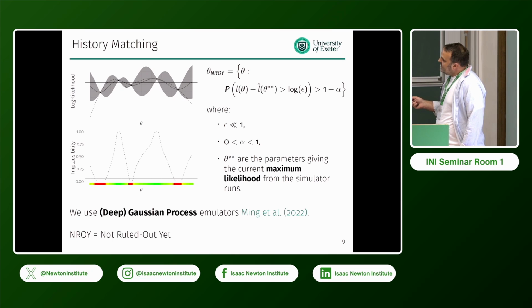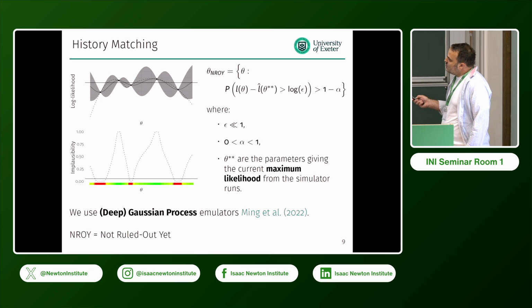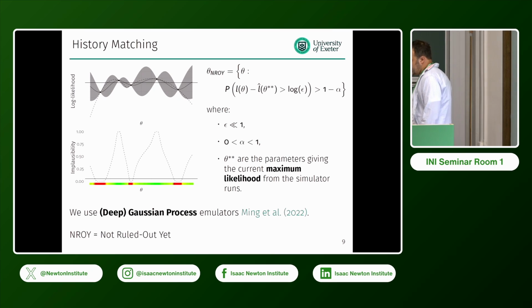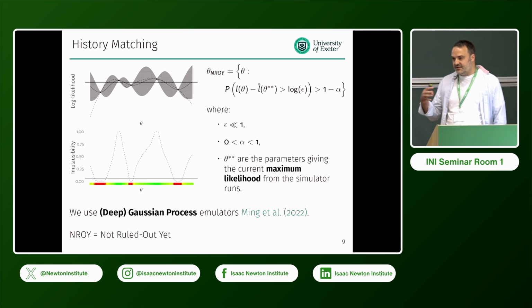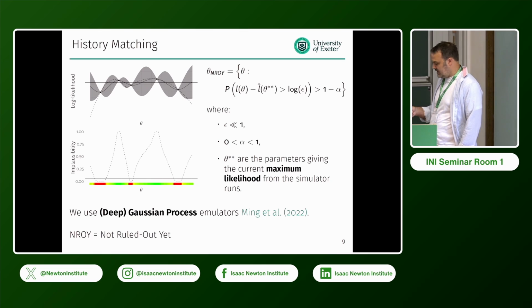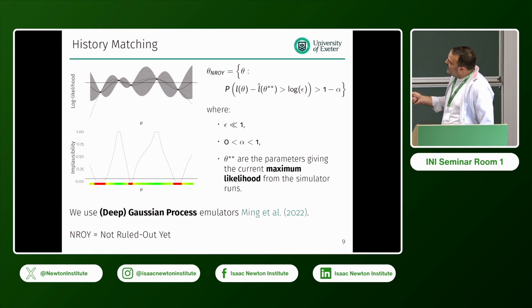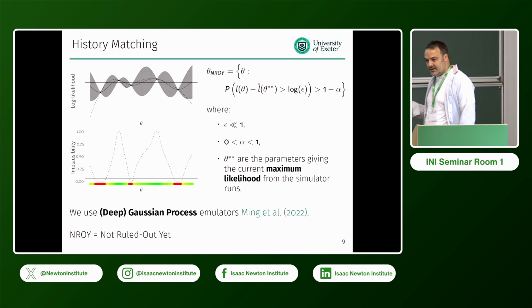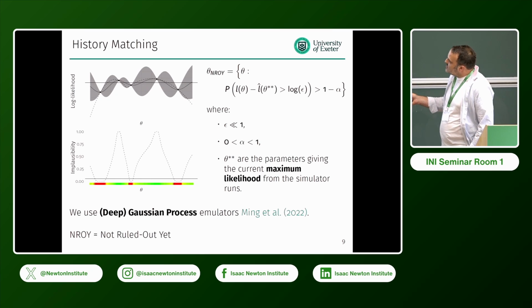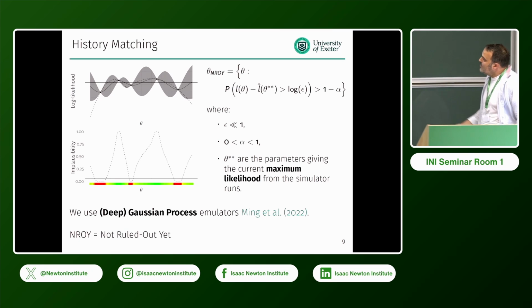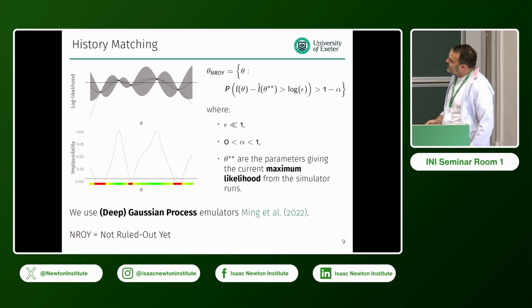What we're going to do is define a region that we want to identify. We would like to identify essentially the area of high posterior mass. We have uniform priors here, so that corresponds to the area of high likelihood. So we define a region whereby if the likelihood or the log likelihood is above this region, then that's something we're interested in, and if it's below the region, then it's something we're not interested in. Here, this dashed line corresponds to the true likelihood, the thing that we haven't observed, and then we've got this emulator approximation of it.